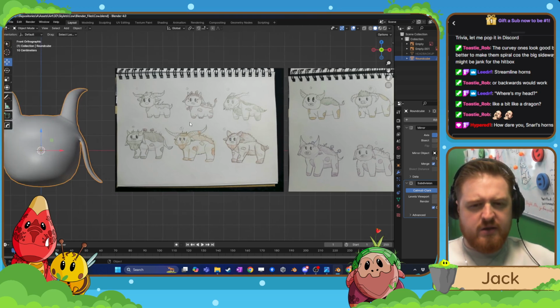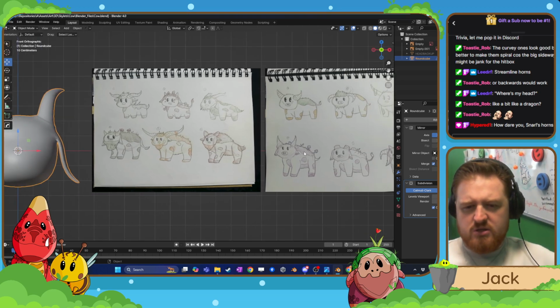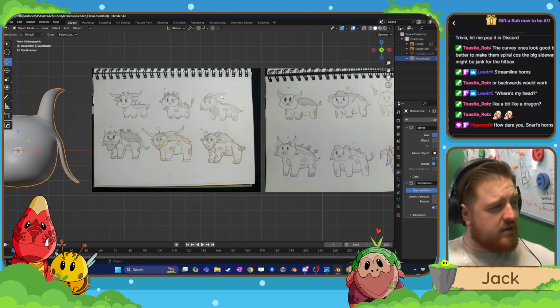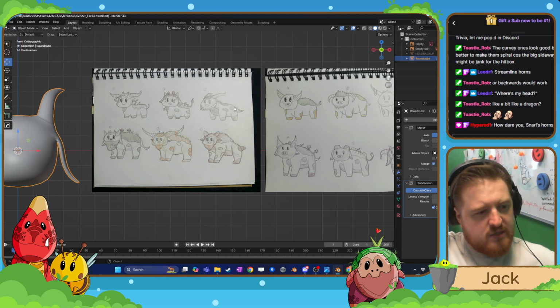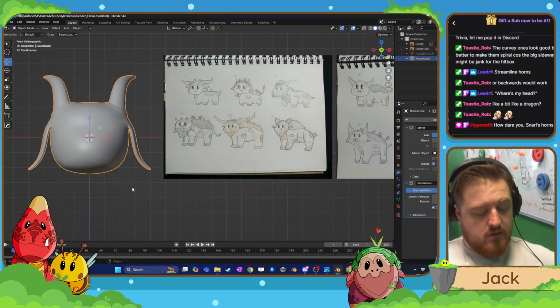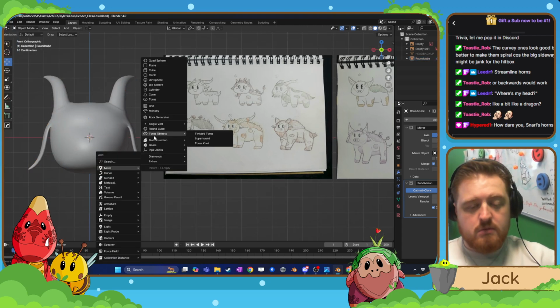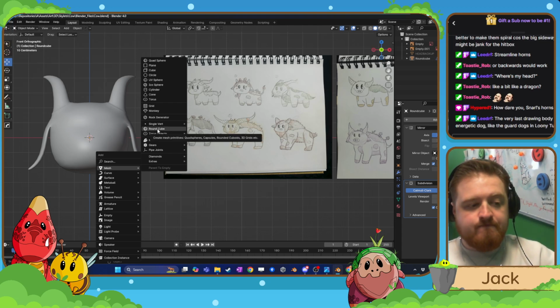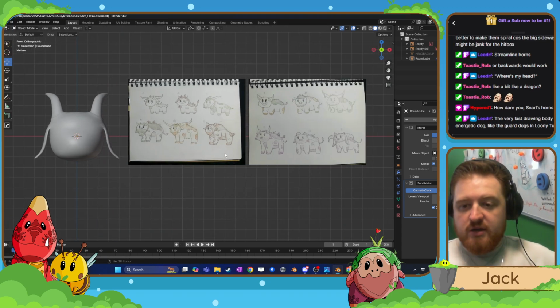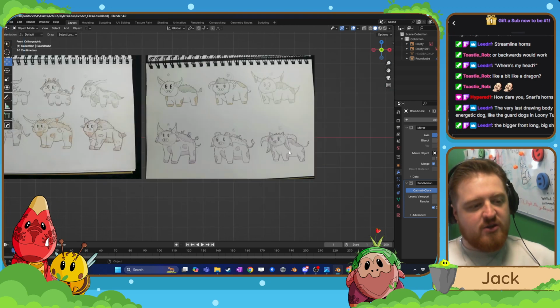But I think we need to find something in between. That's too big. So I'm thinking this body's almost goat-esque, to be fair, just with slightly stumpier legs. So I might go for this sort of slanted design. Anyway, I'll put it in and we'll see what happens. The last one looks like an Edge-egg dog. Oh, this one, like a Great Dane. Yeah, it's a Great Dane, that one.